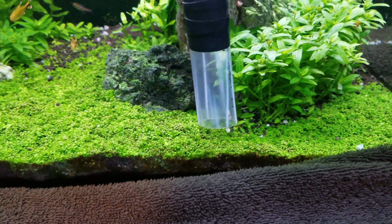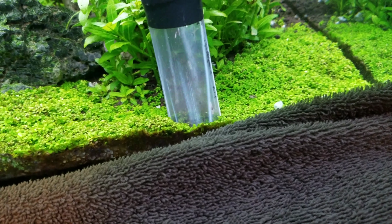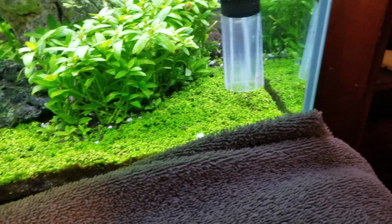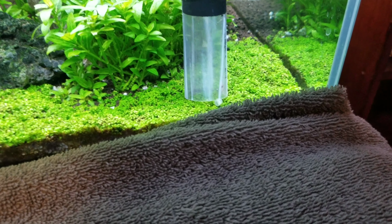Another thing is, you don't want to push too hard, especially if it's real thin like mine, where it's not thick yet. If you push too hard, I'll give you an example right here. See all that? That's all substrate. You don't want to do that. So you just kind of want to lightly go over it, so you can get all the fish poop. It don't take that long, just real fast.